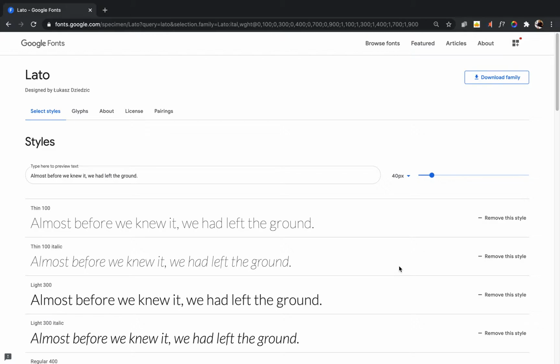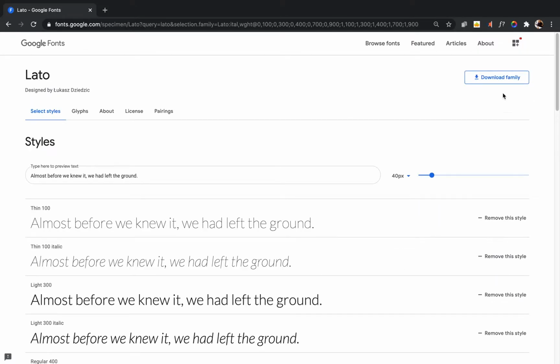Adding all these different styles doesn't add to download time on your website because Google is storing all these fonts. You could download them, you could put them on your server. I don't see any need for that. Google's server is probably more reliable than yours and downloads faster. So just let that be. They're free, so get them all.